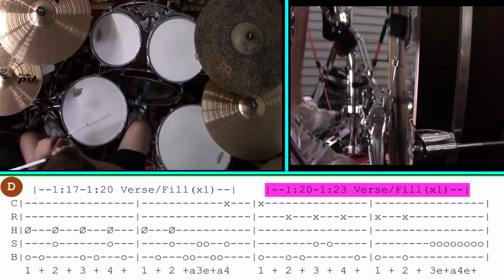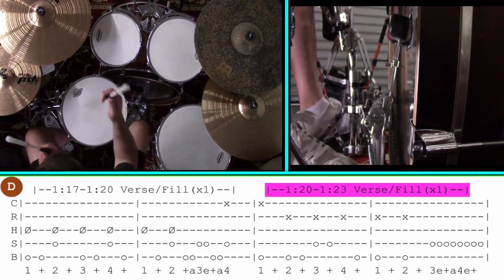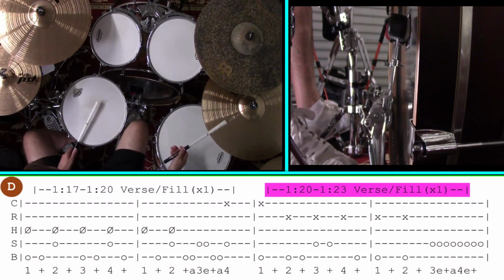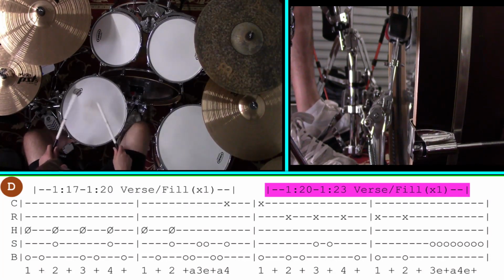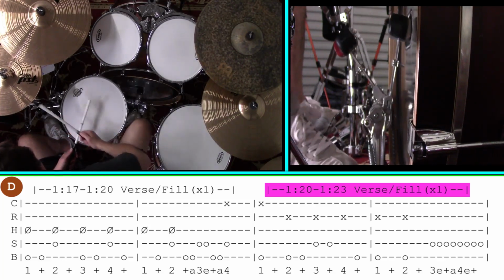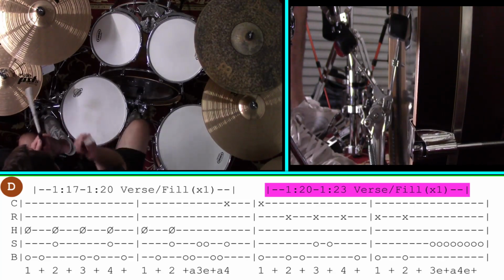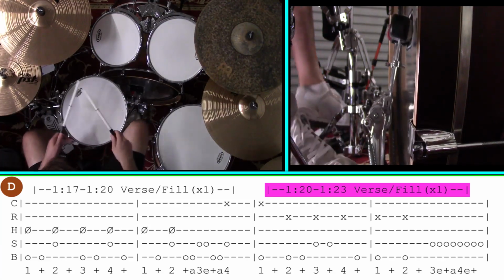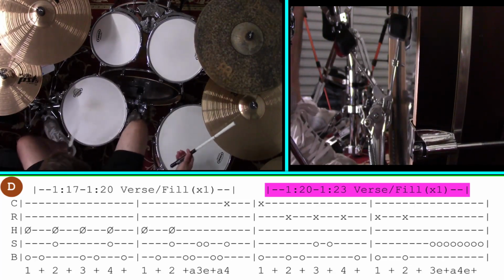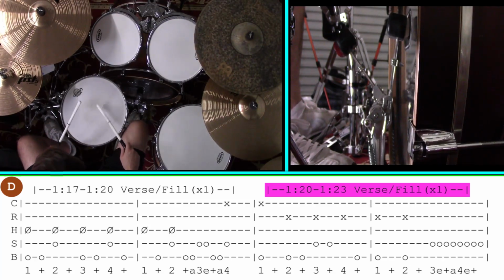Section D, 1 and 2 and 3 and 4 and 2 and the 3 and the 4. 1, 2 and 3 and 4 and 1, 2, 3 and the 4 and the. So let's break those down. 1 and 2 and 3 and 4 and 2 and 3 and 4. 1, 2 and 3 and 4 and 1, 2, 3 and the 4 and the.